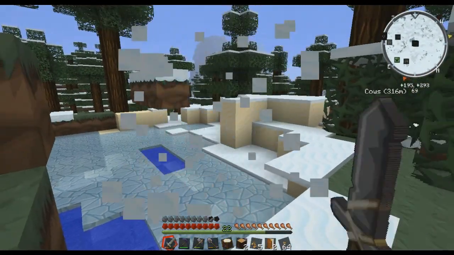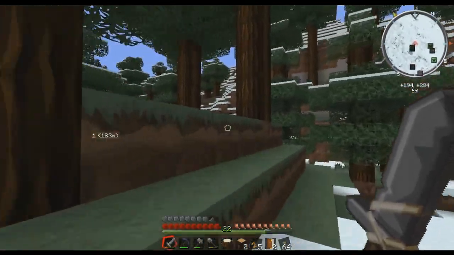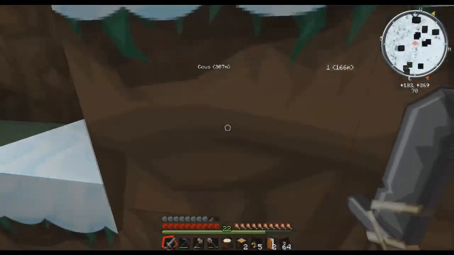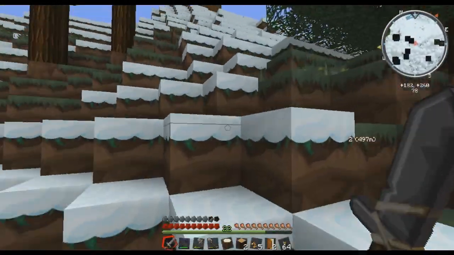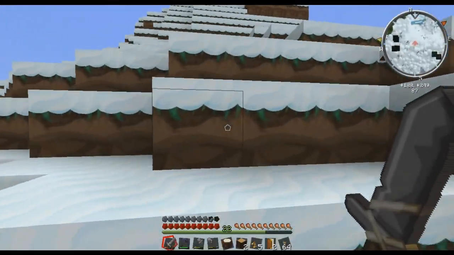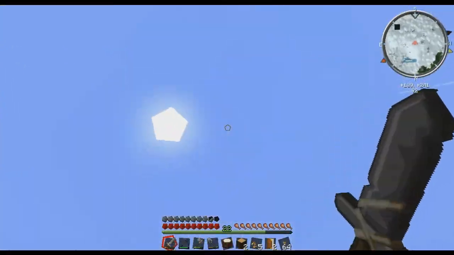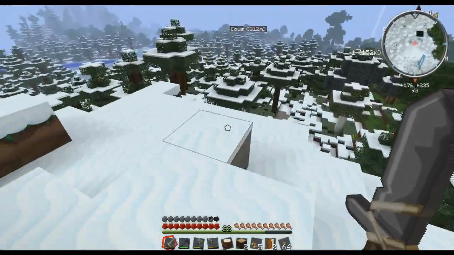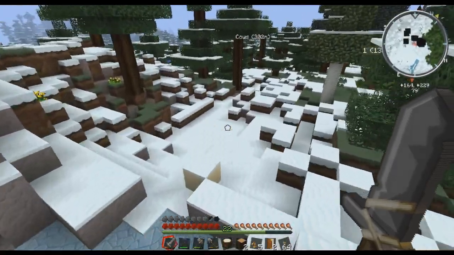Floating snow is floating. It does not need to be floating. Okay, going up, up, up, up, all the way back home. Where's the sun? Wow, it's right above me. I'm not gonna find a creeper unless I actually go searching for said creeper.